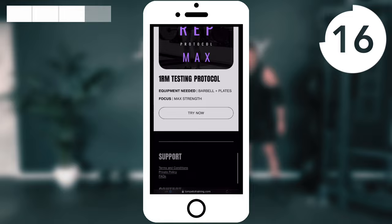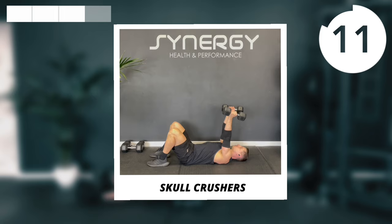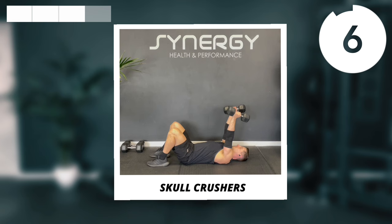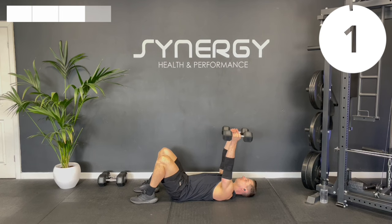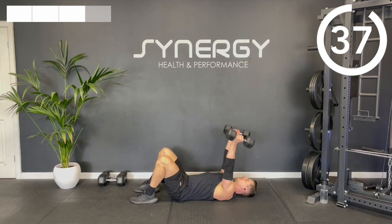So the first exercise, lie on the floor or bench. I'm gonna do a skull crusher to isolate the triceps. Hinge at the elbow, bring in the dumbbells next to your ears, and then extend to the straight. Lower them down with control. Make sure you don't hit yourself in the head with the dumbbells.